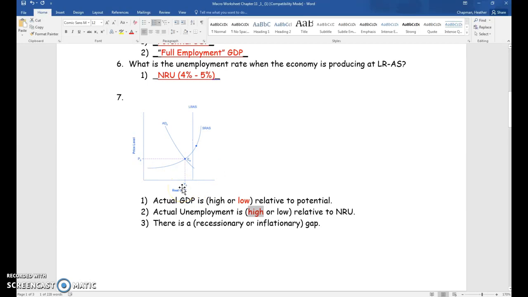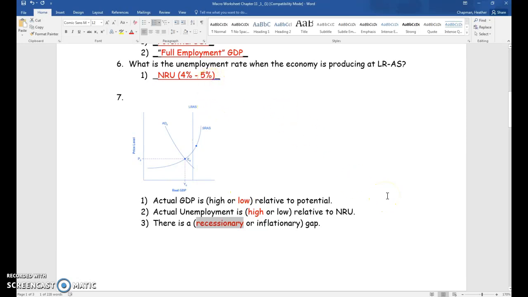And then in one of our Edpuzzle videos, it talks about what term economists use to define this. If we are producing below potential, so to the left of my long-run aggregate supply, we call this a recessionary gap. Okay, so this is the situation. The economy is not producing as we would like it to. Maybe we're in a little bit of a recession or a recessionary gap where unemployment is higher than we would like, higher than our happy place of 4 to 5%.